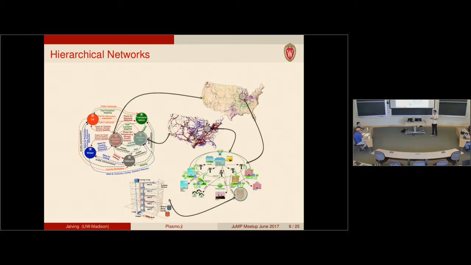So it seems like you could have some problems which are highly nonlinear, maybe even just simulation problems at some level. And then at another level you have some sort of scheduling problem, and then maybe you have a larger problem across the whole United States or something. So it's a sparse graph with different problem classes on it.